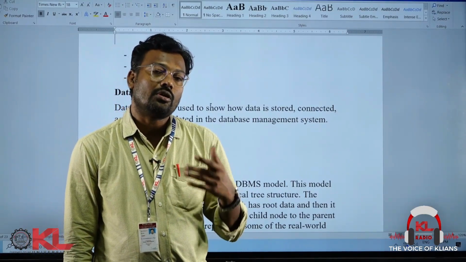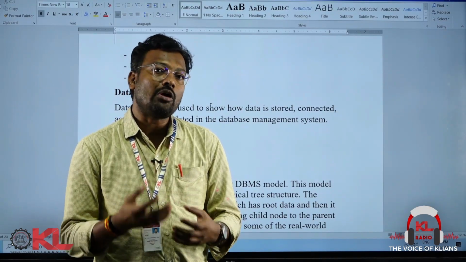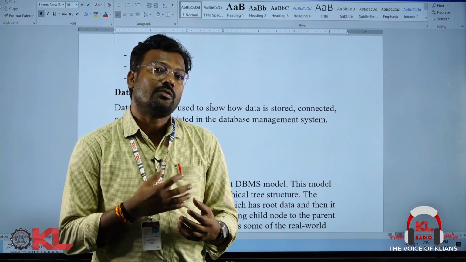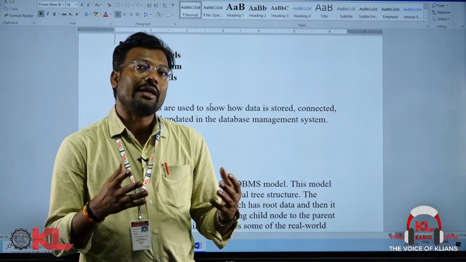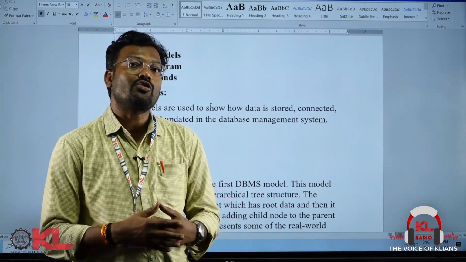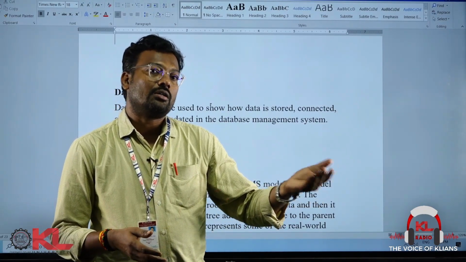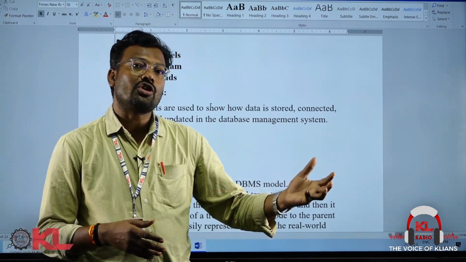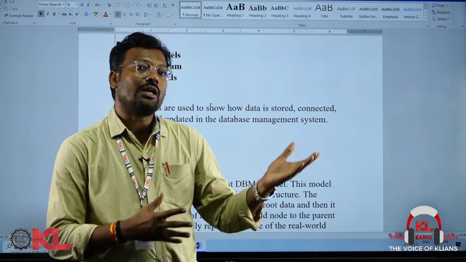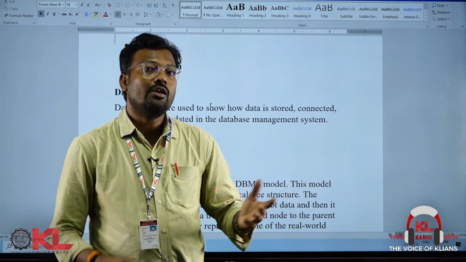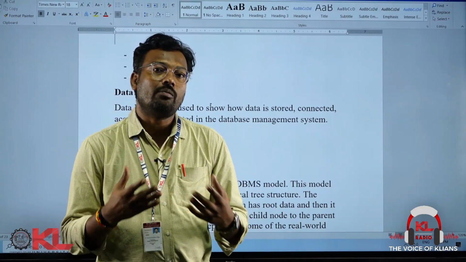Next, coming to the network data model, which is almost similar to the hierarchical data model, but somewhat more complex. Organizations are going to use this kind of network model. Suppose you have a university: there is not only one department, many departments will be there, like engineering departments, non-engineering departments, non-teaching staff, administration and many other wings. A portion of it can be handled by the hierarchical data model, but for a big organization where many wings are there, the network data model is best suited.